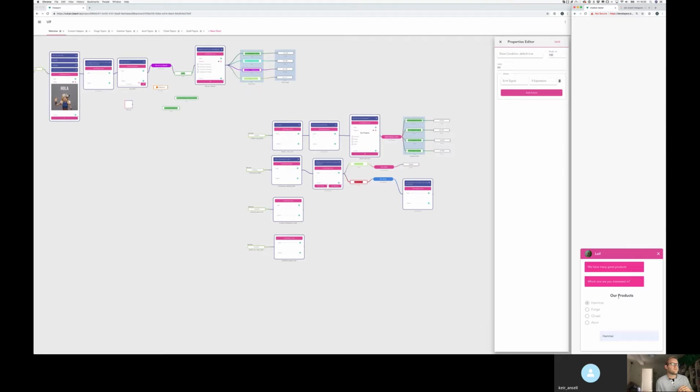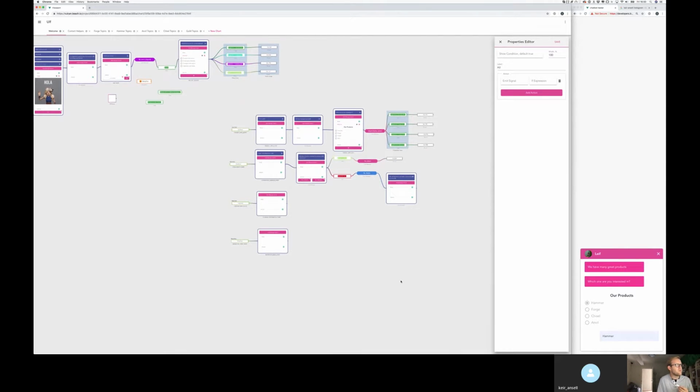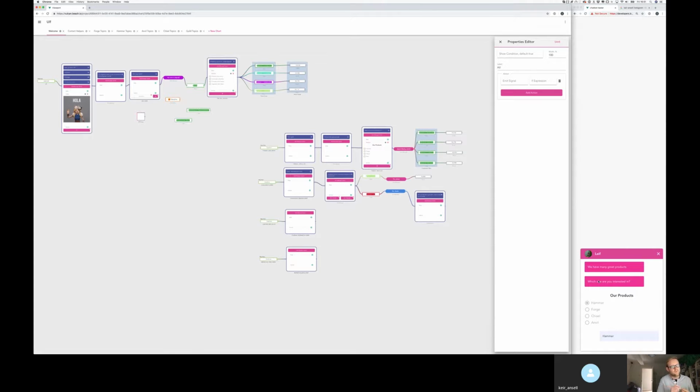And there is another interface to come out of this. I'm not sure if it will actually exist within this app. It probably will be to begin with, but it's one for, so you have a user and you have the bot having a conversation, but you need to be able to have a human step in.